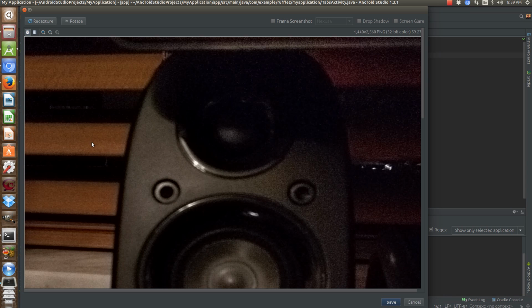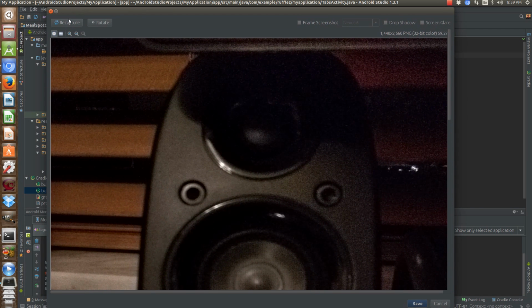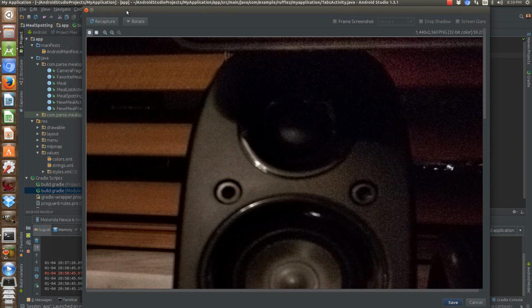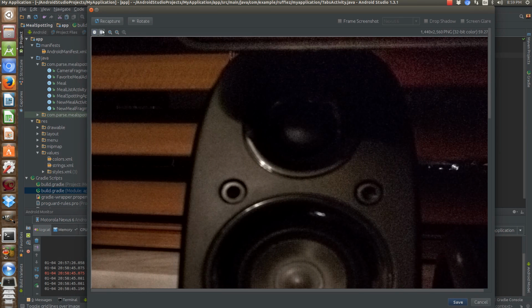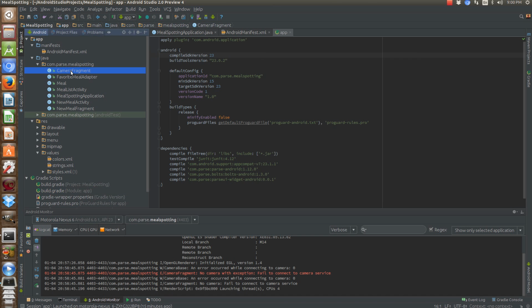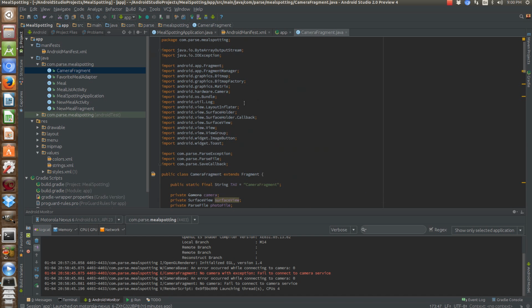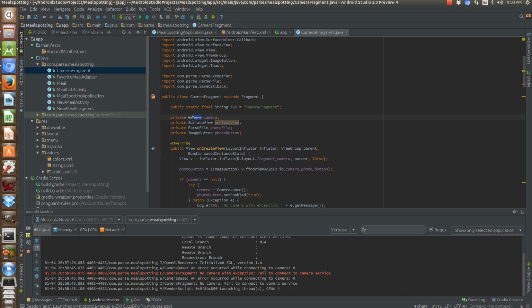So that's what I plan on doing, but I wanted to get you on a starting page where we have a functional app, and then we're going to recreate this with material design in tow, and make this actually something we would theoretically want to publish, but not really, because this is Parse's samples app. All right, so hopefully this tutorial gets you on a starting page. We're going to have little issues here with the camera, but just ignore that, the deprecated code.